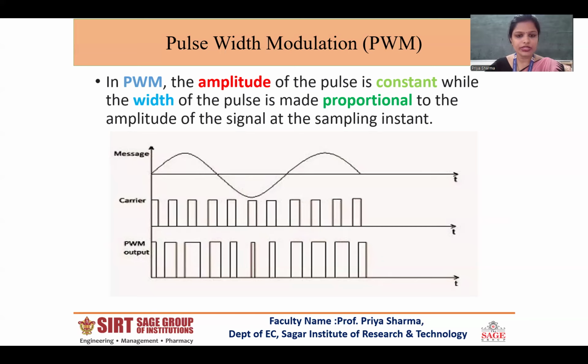Pulse width modulation is a non-linear form of modulation, as compared to pulse amplitude modulation, which is a linear form of modulation. So basically, this is the waveform which I explained earlier: if the information signal is slowly varying, it is sampled at a fast rate compared to the Nyquist rate, and then the adjacent pulses will have the same width. The point where we have the maximum amplitude of the message signal will contain the maximum width of the pulse width modulated wave, and the wave will have the minimum width where the amplitude of the message signal is minimum.